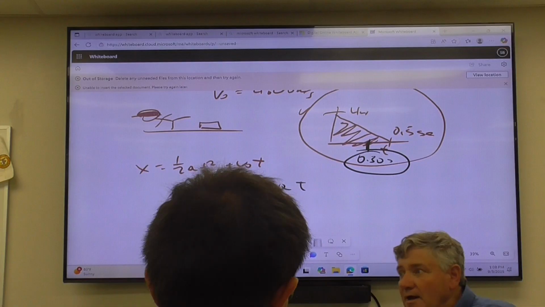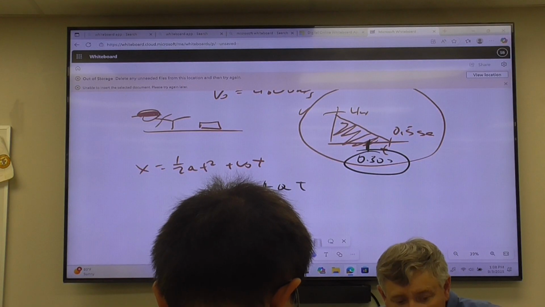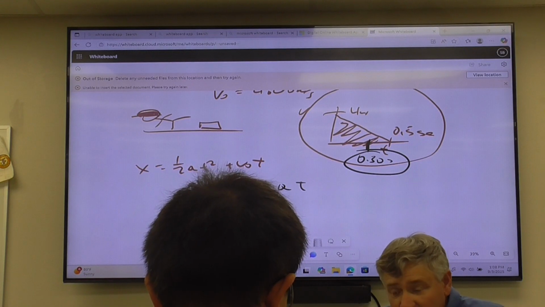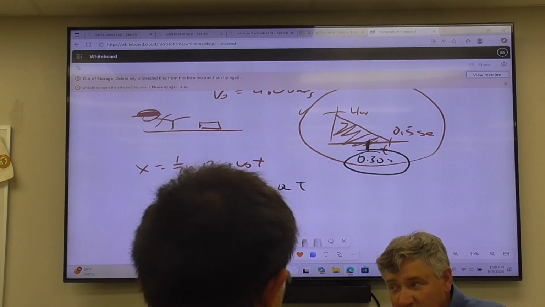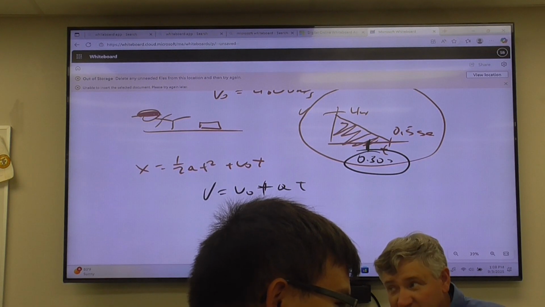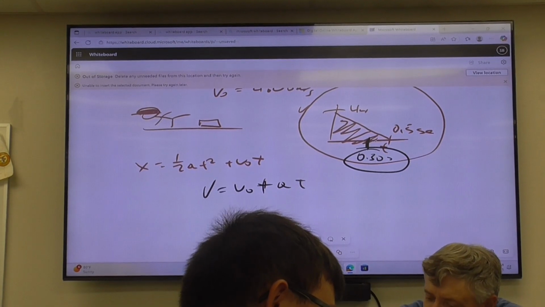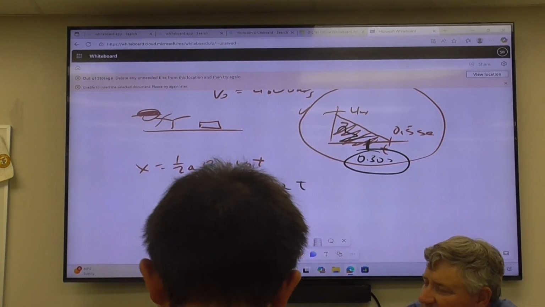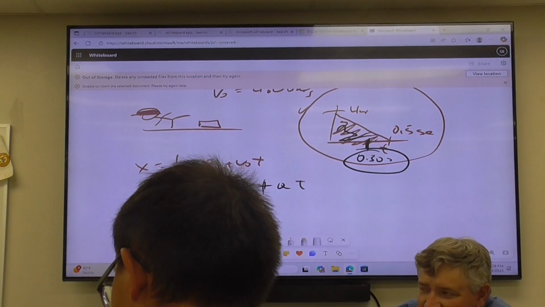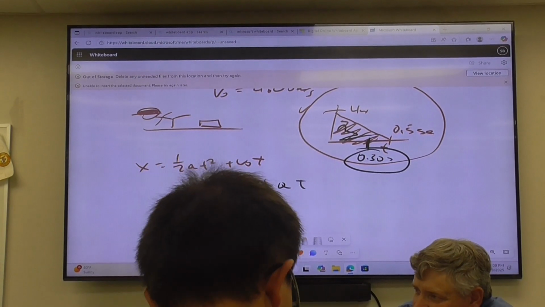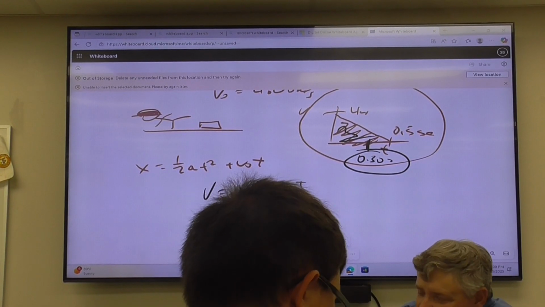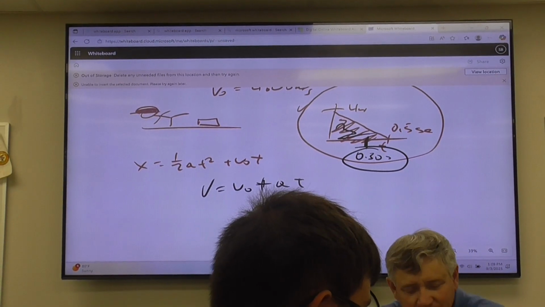For D, I got a negative number. Does that make sense? For which one? D. Oh, no, you didn't. You might have, but yeah, okay. No, that's what I thought, but I was like, I don't know what I did wrong. Here, just find the area. Just treat it as a triangle. Okay. That's the easiest way to find that displacement. Without fail, that's the easiest way to do it.